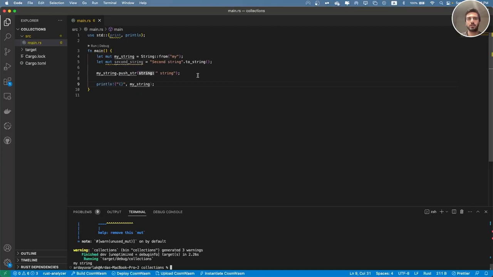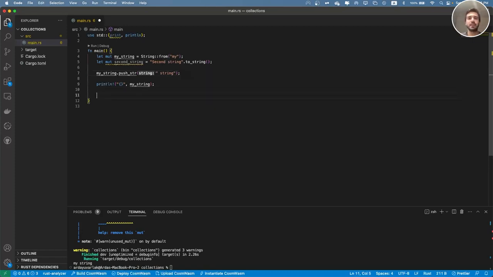So they work like vectors, and with vectors we were pushing at the end of the vector with the push method. With the push str, we are actually pushing at the end of the string with the same ideology as the vectors. But with vectors we were pushing one item. Here we are pushing a couple of items, and our items are the characters here. So this S is a character, T is a character, and then we are pushing this many characters at the end of this many characters. So it's the basic ideology of the workings of the vectors that we are using with strings.